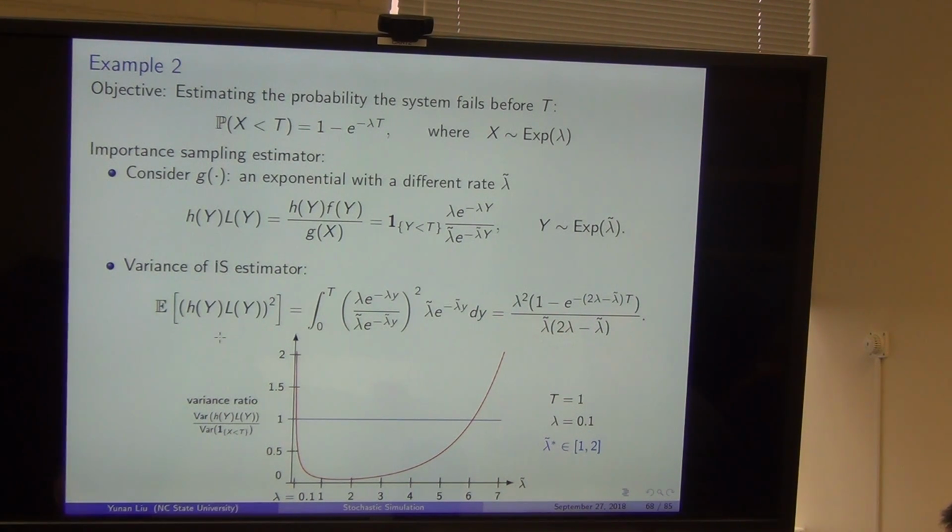So that's the second moment. So the expectation of this. Of course, this expectation is taken with respect to y now. This is y. Oh, I am making a mistake. This should be y here. Once you talk about this importance sampling estimator, you no longer have x. Everything is changed to y. So it's y here.